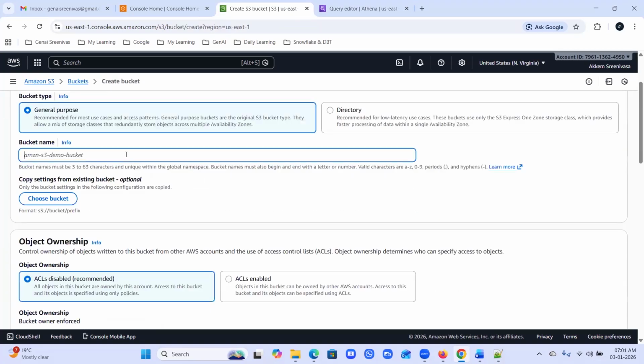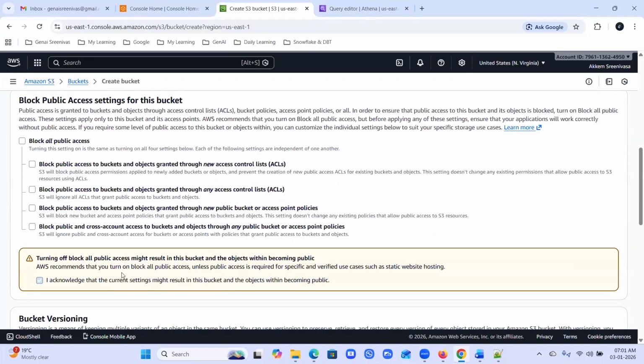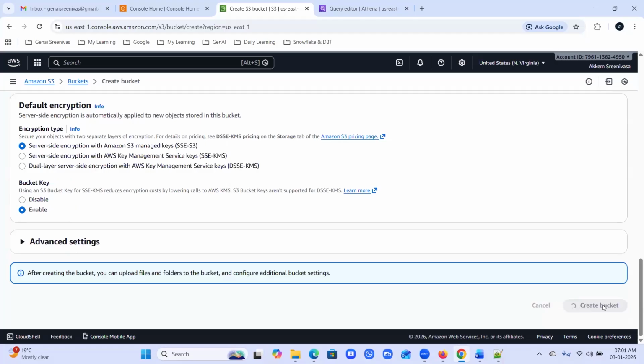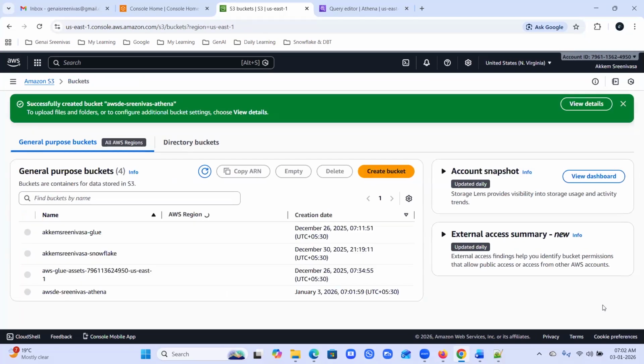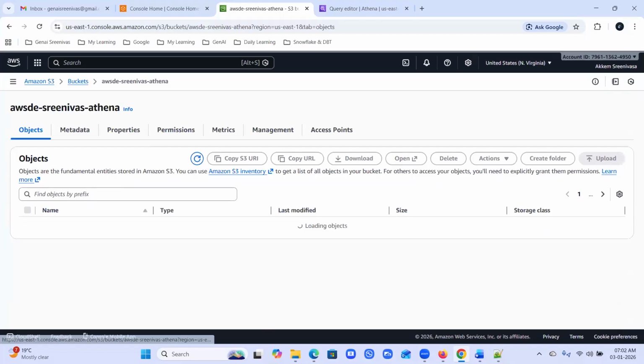The bucket name I am giving is AWS DE hyphen Sreenivas hyphen Athena. Then uncheck this option, I acknowledge. Then create the bucket. In this bucket, let's create a folder.